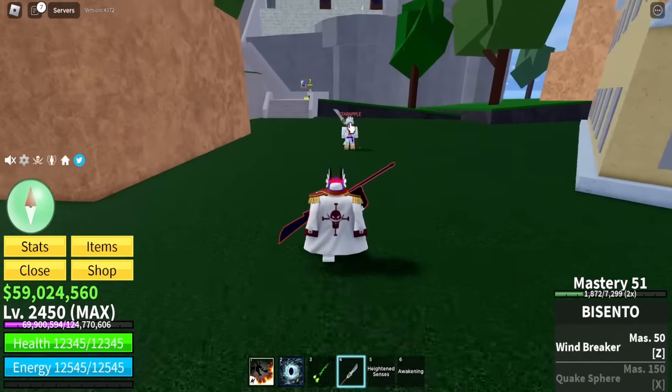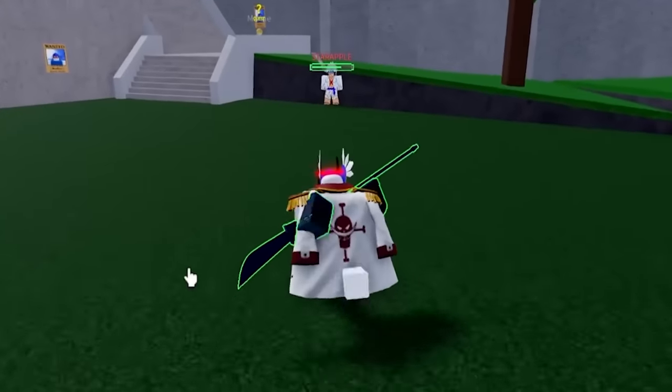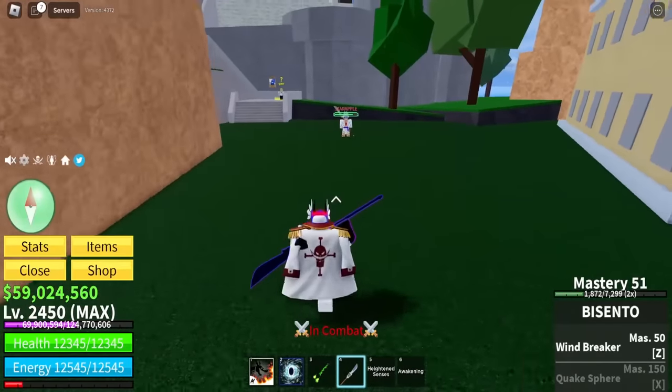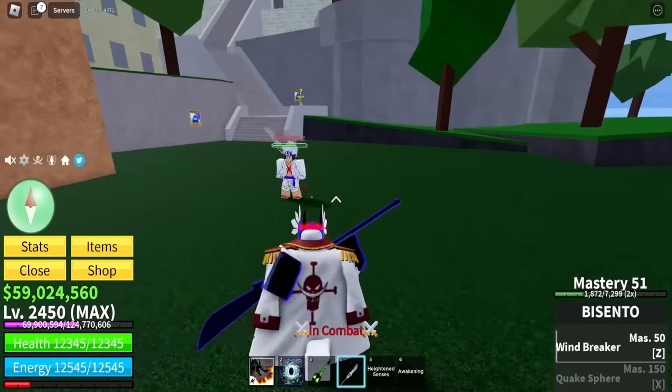I guess let's go and test this first ability, Windbreaker. Let's see how much damage we can do, right? 3, 2, 1. Oh, whoa, whoa, whoa, 3.8k for a C1 sword. Bro, this makes no sense, but I like it, all right? It's like a bunch of slashes. Oh, this reminds me of the spider fruit. It kind of has the same ability.